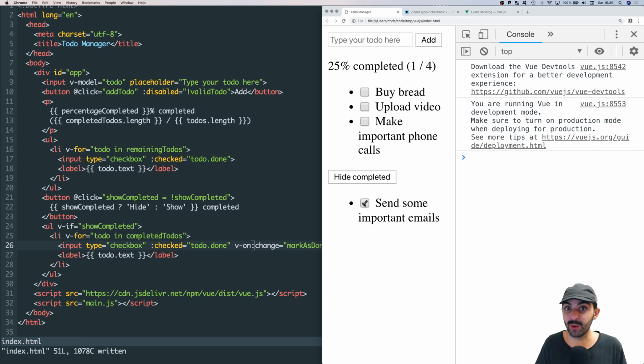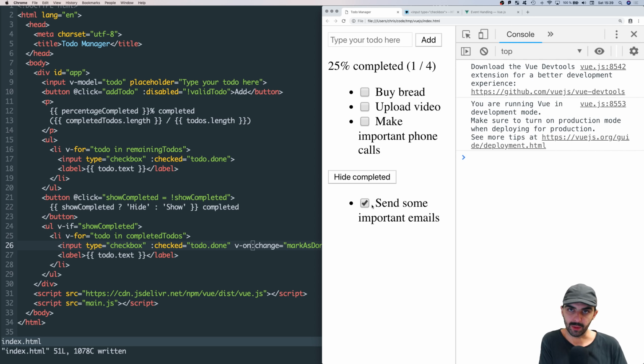This is why we need components. Hopefully, we have the same kind of thing in two places, right? We have the completed stuff and we have the uncompleted stuff. And in the last episode, I talked about how we should make that one component and then just render two instances of that component where we're passing different to-dos to these components.